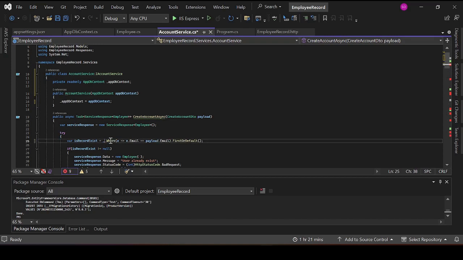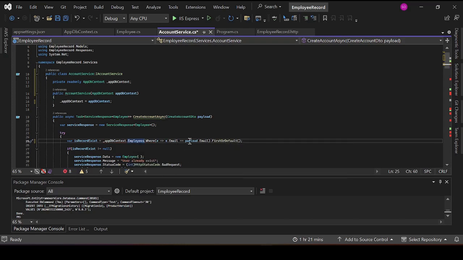AppDB context dot employees, that's the name of the table.